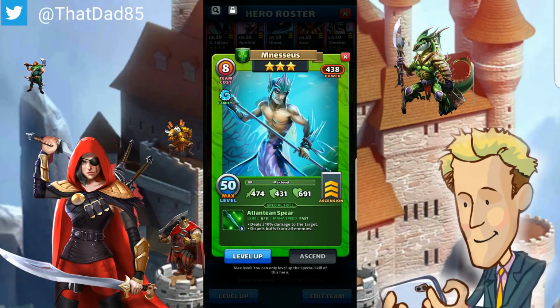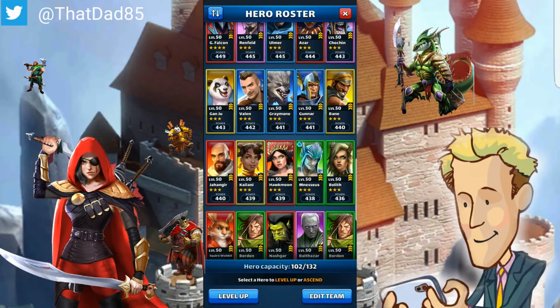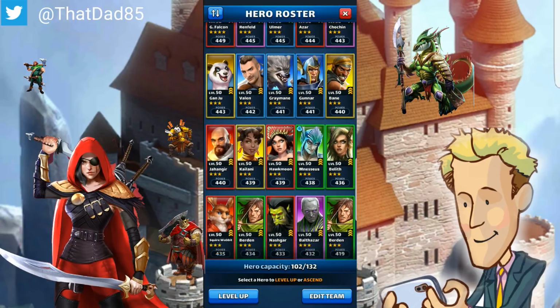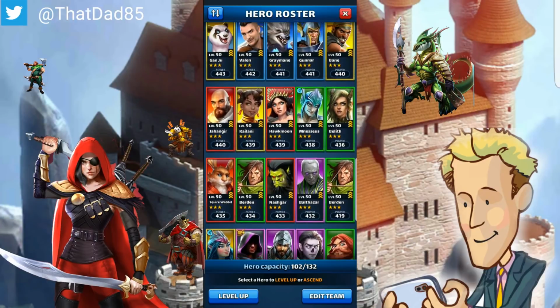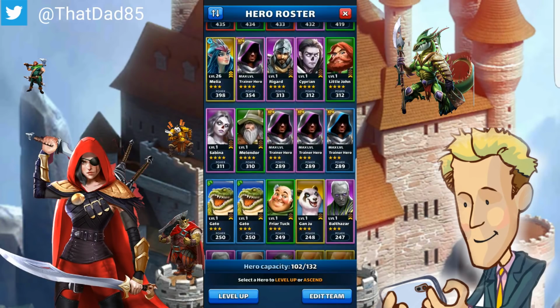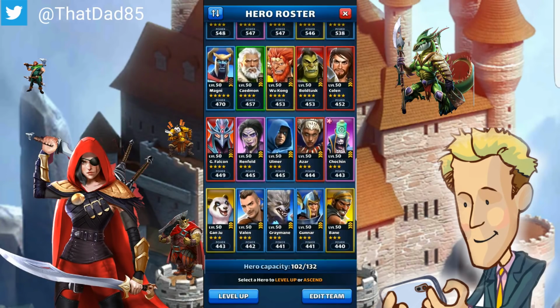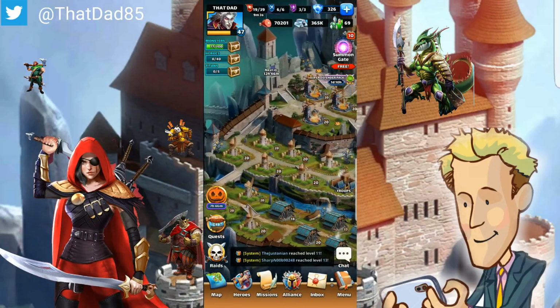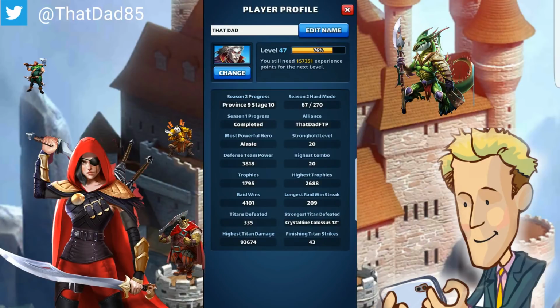I have Minasus, deals 310 damage to the target, dispels buffs from all enemies, and fast mana regen. Heck yeah, I definitely leveled him up right away. Him with a Bearden and a Belith, a Belith and a Brienne, makes for pretty good rounds in special quests. I'm pretty excited to use him eventually. So, I mean, that's about it.